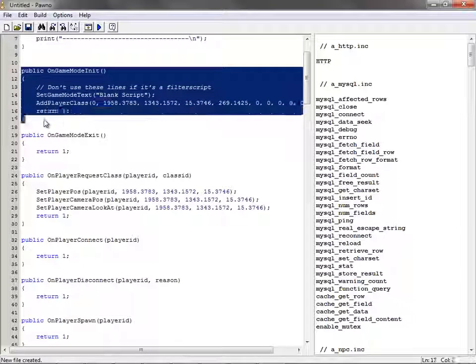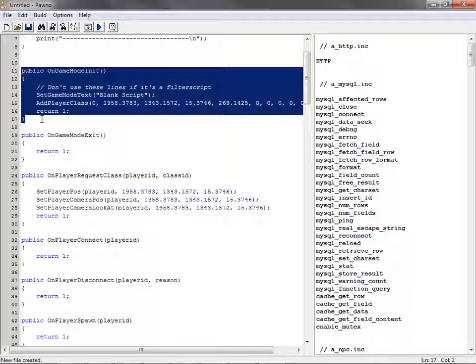This is your main hub. So when you start the server, this is the first major part of the thread. This is where you add in vehicles, classes, which are people's different skins, and spawn points. On player class, as you may know from playing SA-MP, you can select your character skin, whether it's police, pilot, and so on.